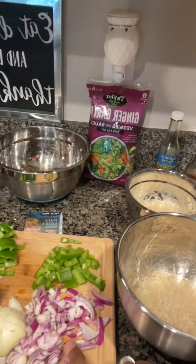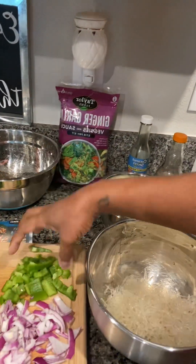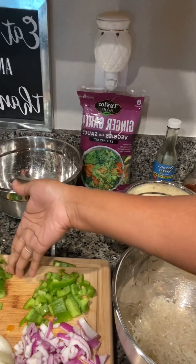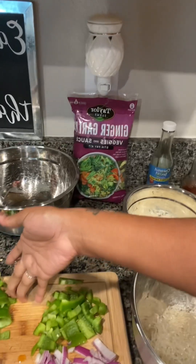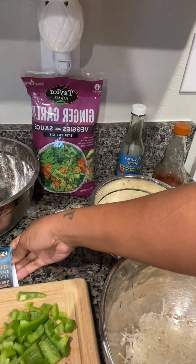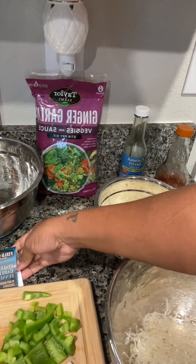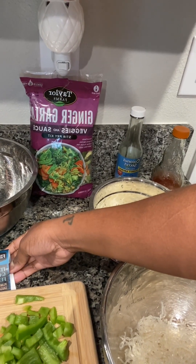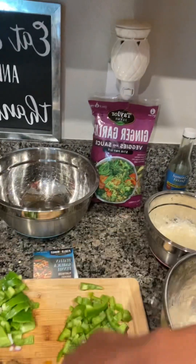For the stir fry, we have some red onion big dice, some green pepper, white onion, and I love these Anaheim chili peppers, deseeded. You guys remember field roast? I left a little package here just in case you want to know what kind. From my previous pasta video, this is the Italian garlic and fennel, plant-based. You won't miss a beat.